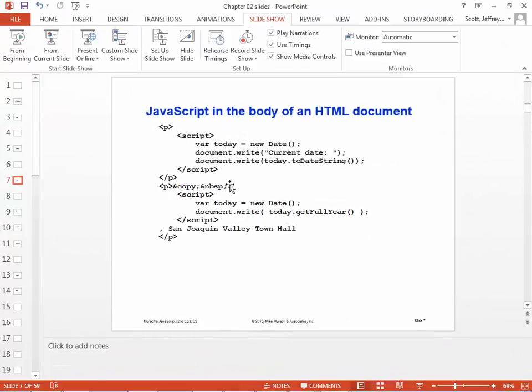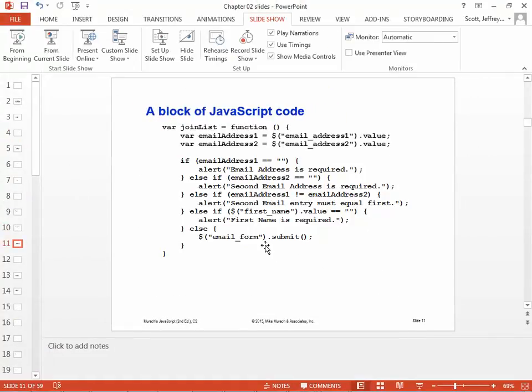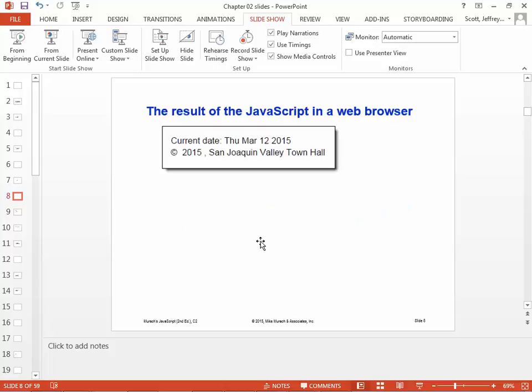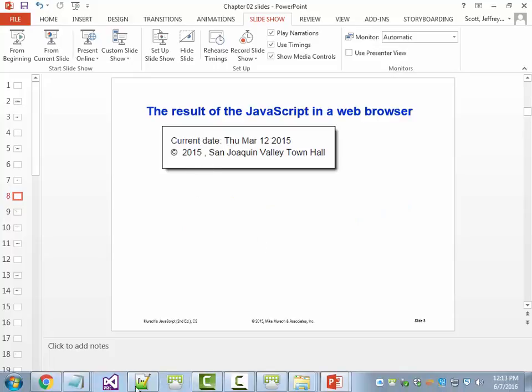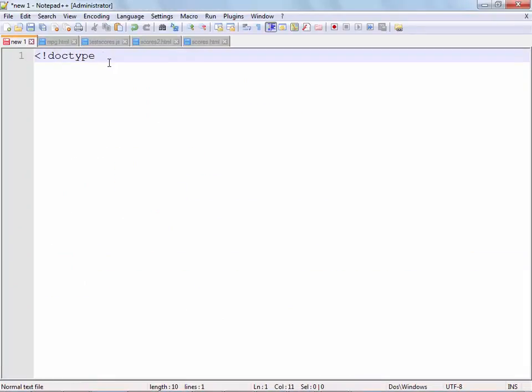And we'll see if we get that output when we get done. All right, so I'm going to create a new program here. Doc type HTML, put in all the usual things, head. Oops, I need HTML in there first.